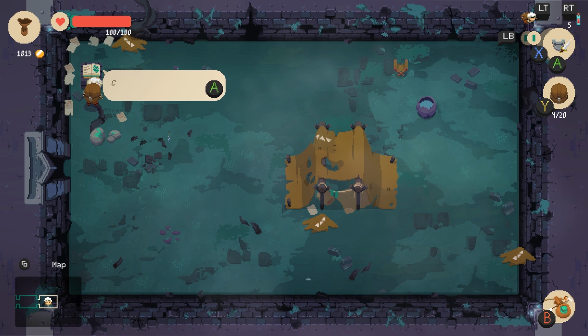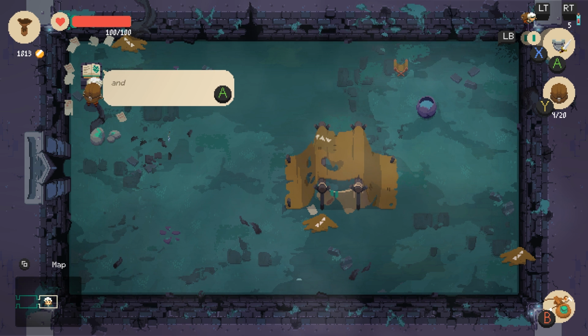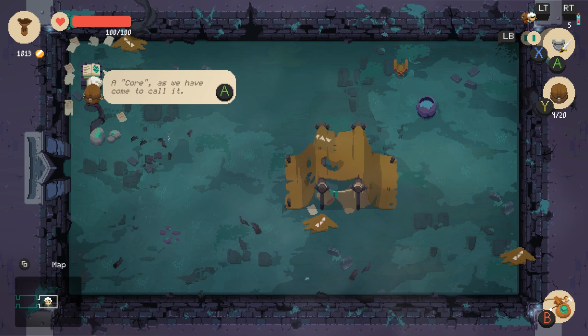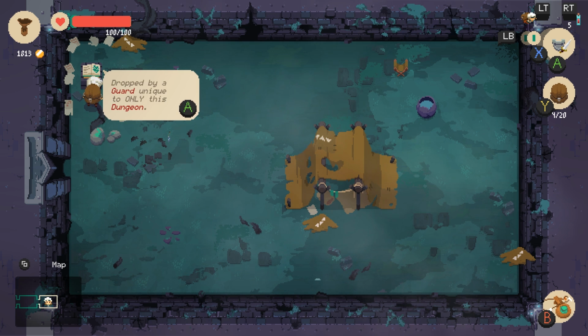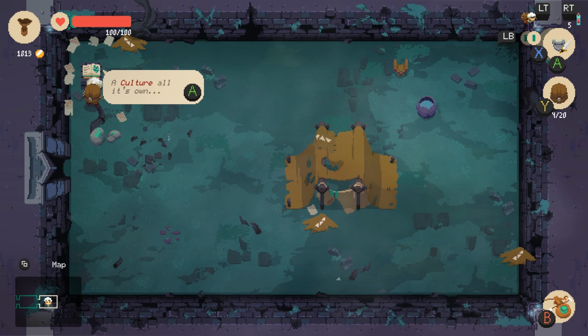So I was attacked by a moving rock today, can you imagine? A rock that moves. I did what any sensible person would do in this situation, and smacked it right back. It shattered upon the ground, leaving behind a stone heart. A core, as we have come to call it. It's one of the many unique treasures that can be only found in this dungeon, dropped by a guard unique to only this dungeon. I have to say, each of these dungeons have a very particular environment, a culture all its own.